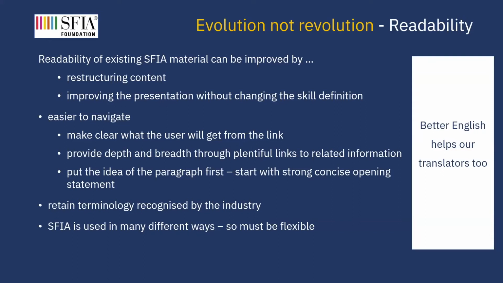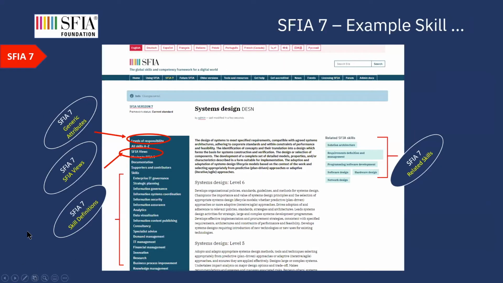There are so many different uses of SFIA, and we find out about new ones constantly. So we can't be too prescriptive. SFIA is always available as an open resource. People can grab the text and put it into different formats they want to use. So we're not stopping that at all. We're trying to encourage that. But mainly what we're talking about is how we can use the assets that the SFIA Foundation looks after, primarily the website.